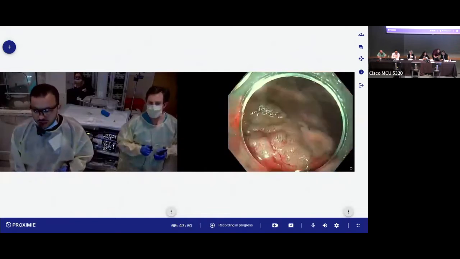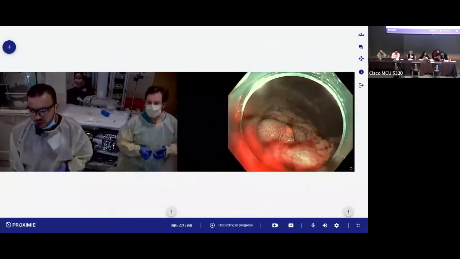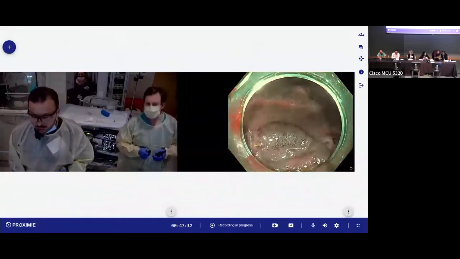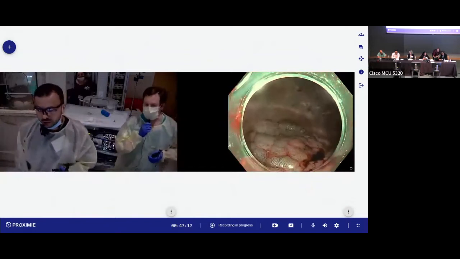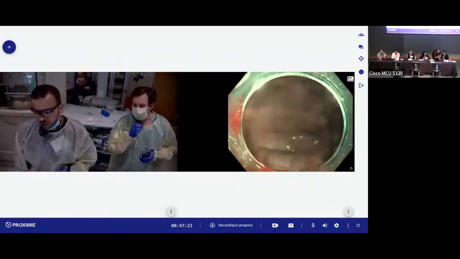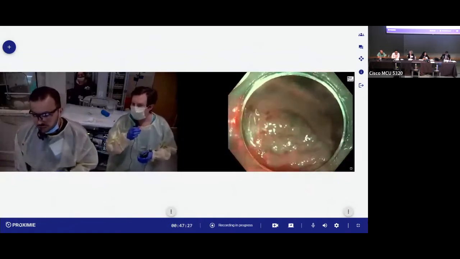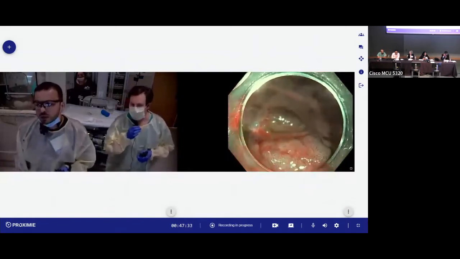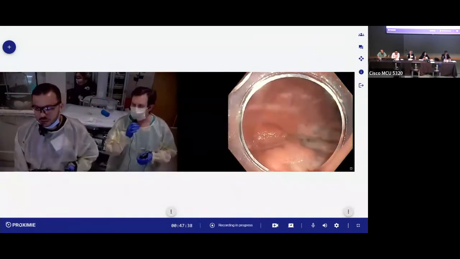I have Dr. Jeff Eastler here with me in the room. And I think you can approach this area both ways. We talked about doing an ESD or doing an EMR. What do you think, Jeff? I think both of those are possibilities. We were just discussing kind of your thought process, and you thought ESD was something that should be given consideration because of the fibrosis in the setting of chronic inflammation. Can you expand on that just a little bit as to why that's an important part of your decision making with some of these lesions in patients with inflammatory bowel disease?